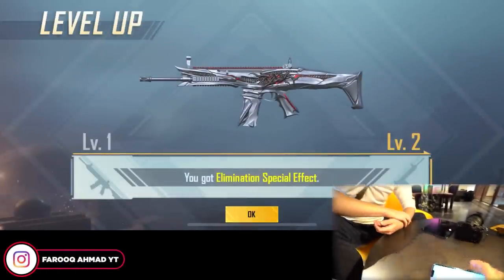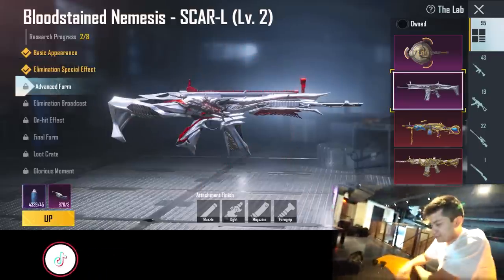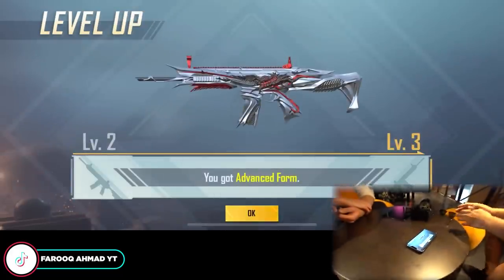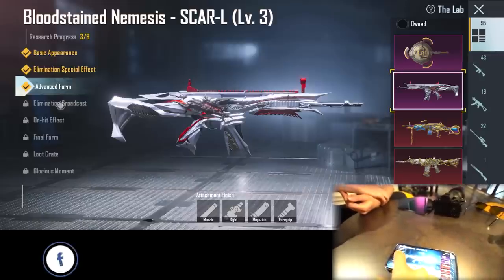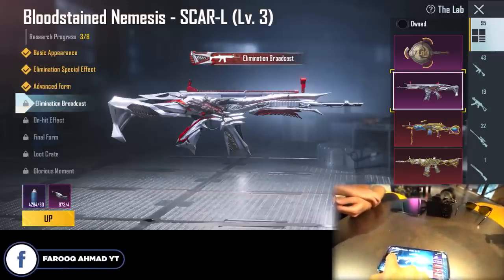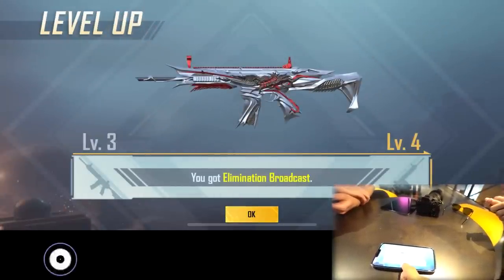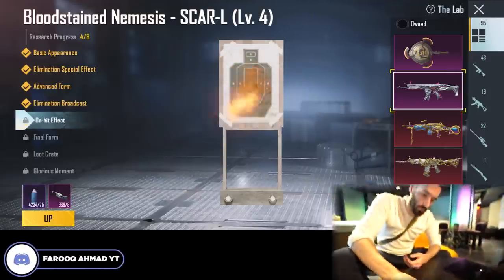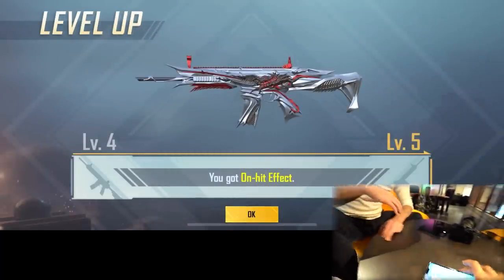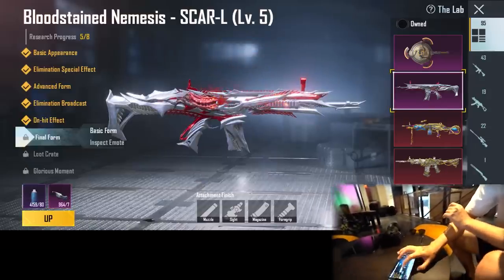Ooh, level two. Okay. Level 3 with 3 materials and the 45 paints. Advanced form. Your turn. There we go. The kill message for the elimination broadcast with the 4 materials. Really nice. 60 paints. Level 4. Let's go for the hit effect. The Papa PG. Go for it. Sheesh, level 5. Here we go. The final form.